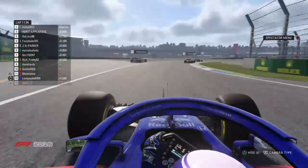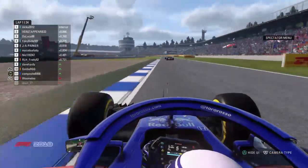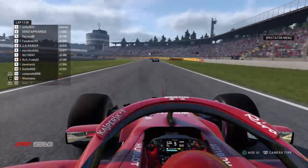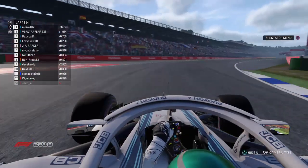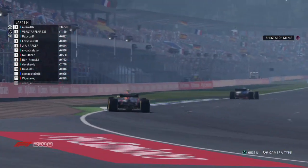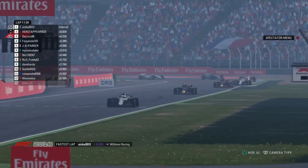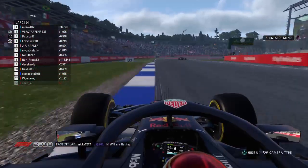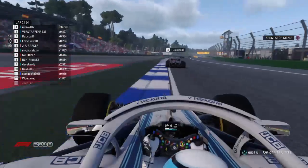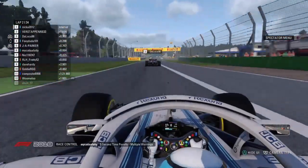Oh, is that side by side? Wimley's gone wide. There's a side by side action with Dave Hardy. Wimley now down into P12, but now I can say it. Nika is now leading by over a second. He's made sure that DRS is not happening today. He said no. That's crucial for him to get that 1 second gap, really. Yeah, that 1 second gap is the big thing around here.